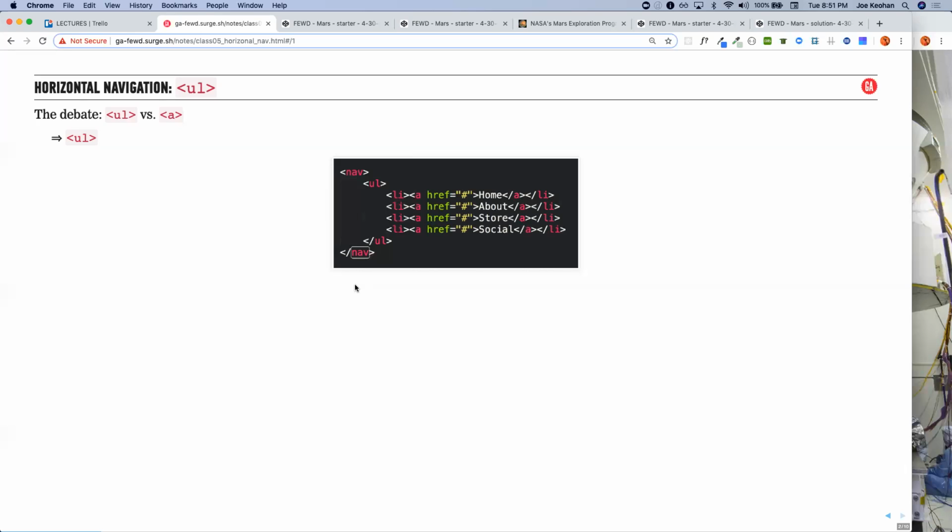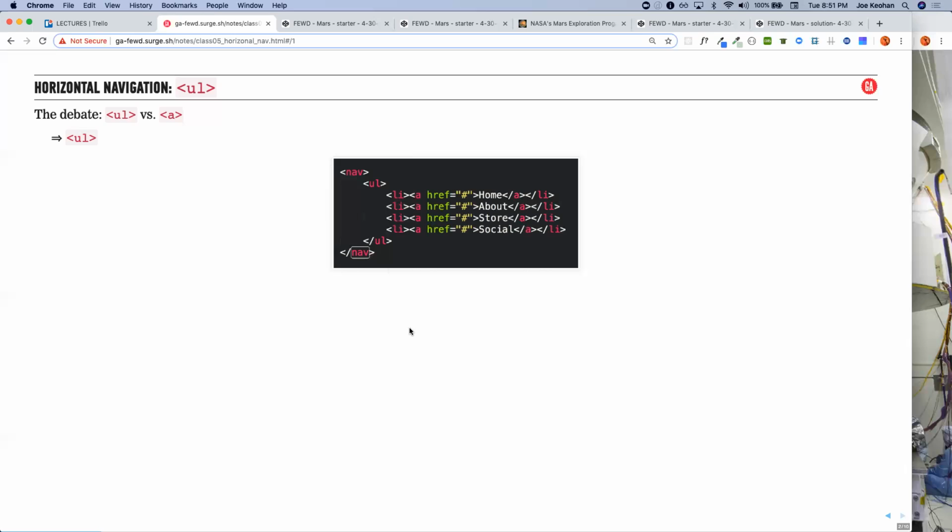Unless it's a list of things to do today, well, those things could be random, but the relationship is that I'm doing them today. And then I have a to-do list where I do things tomorrow. That's a different set of things, right? Cleaning the house, a list of things to clean the house. What I'm trying to convey is that a UL is an unordered list of things that have a relationship. When I'm looking through your HTML and I see an unordered list, I know that content has a relationship to one another. The relationship here is that these are all navigation elements. That's their relationship, and so we organize them in this particular way.